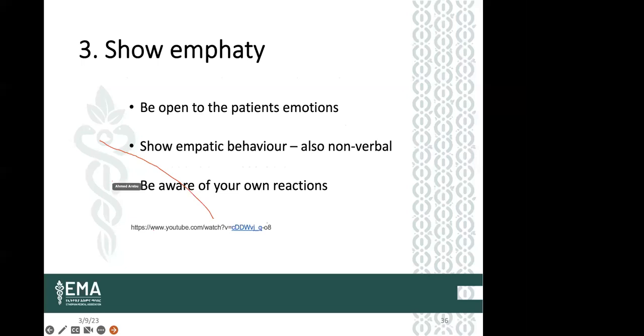And the third one is that you need to show empathy, be open to patients' emotions, and show empathetic behavior, also the nonverbal kind. Even just touching their shoulder can mean something. Sometimes I have seen some physicians crying with the patient, but that should be avoided. It's not professional to show your emotions to your patients. You can imagine that if you are crying with the patient, then they lose hope totally. So your communication needs to be professional, and that also makes it ethical.